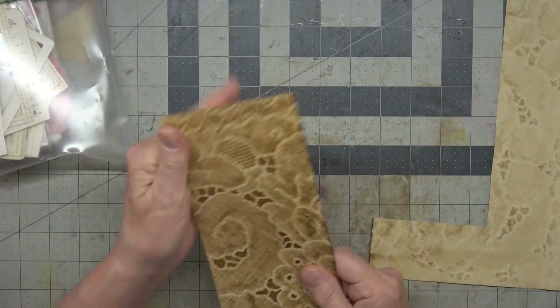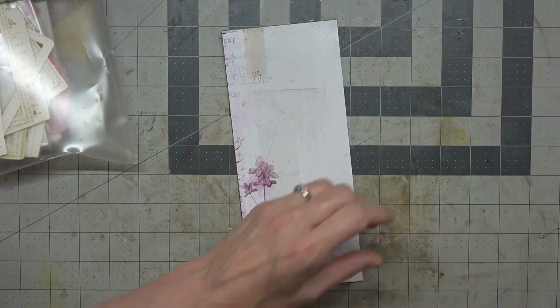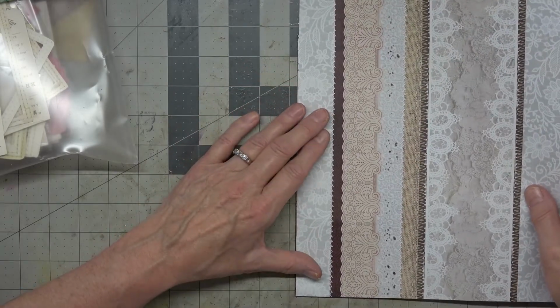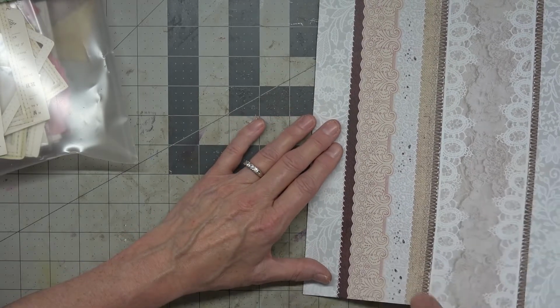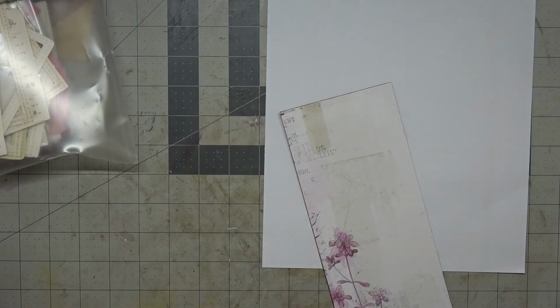Okay. Now we need to put glue on this side, and let's use our lace again. Yes, we're going to put it down on that corner.